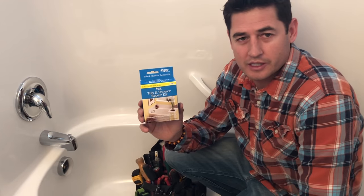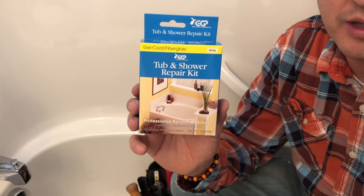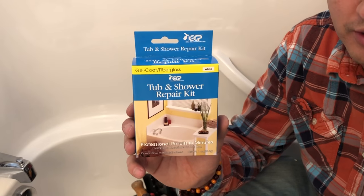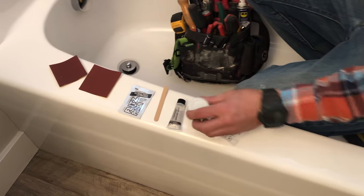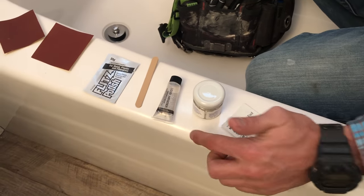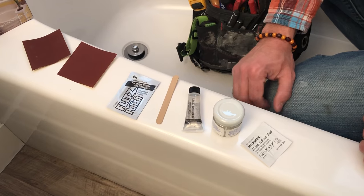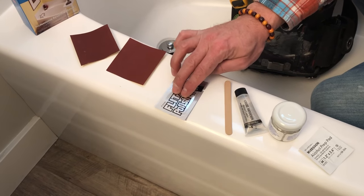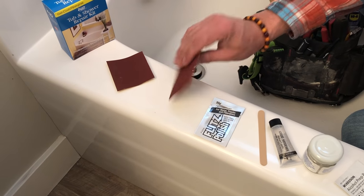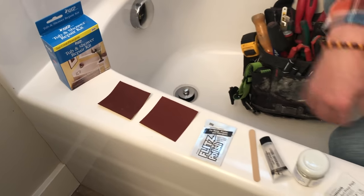This is the kit that we're going to use today. This is from Lowe's — I tried Home Depot but they didn't have this exact kit. They have some other kits for porcelain tubs and refinishing, but this is specific for plastic or fiberglass. You've got a little cleaning alcohol pad, the actual paste — it comes in white and in bone, which is kind of an almond color. Since our tub is white we're using that today. This is a hardener, kind of a Bondo deal. This is just a stirring stick and then some polishing paste for after we sand it down with the sandpaper — 400 and 600 grit — so that'll get to where we can actually polish it.